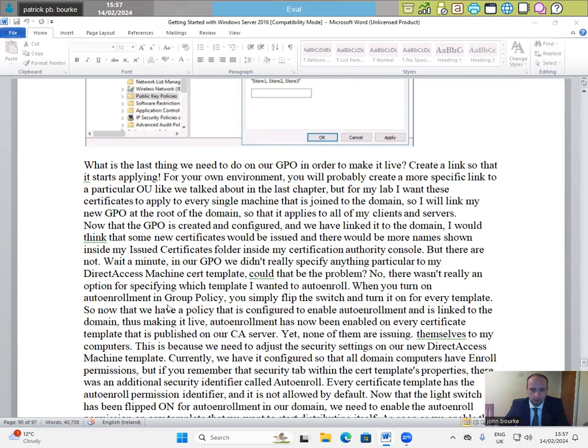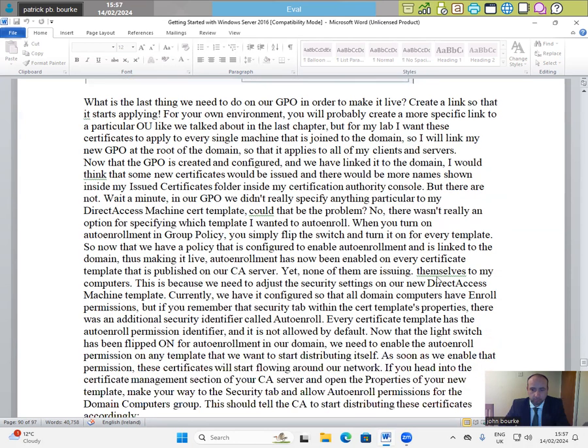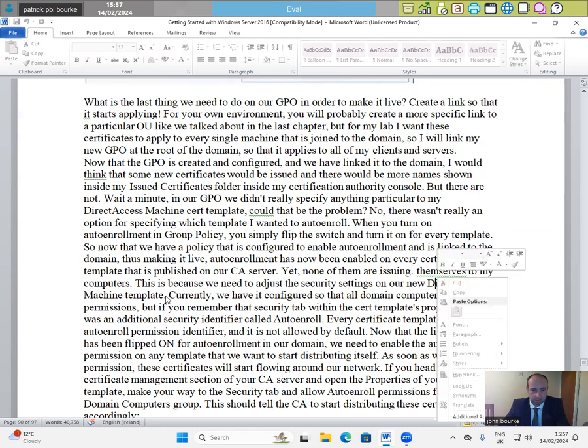When you turn on auto enrollment in group policy, you simply flip the switch and turn it on for every template. So now that we have a policy that is configured to enable auto enrollment and is linked to the domain, thus making it live, auto enrollment has now been enabled on every certificate template that is published on our CA server, yet none of them are issuing themselves to my computers.